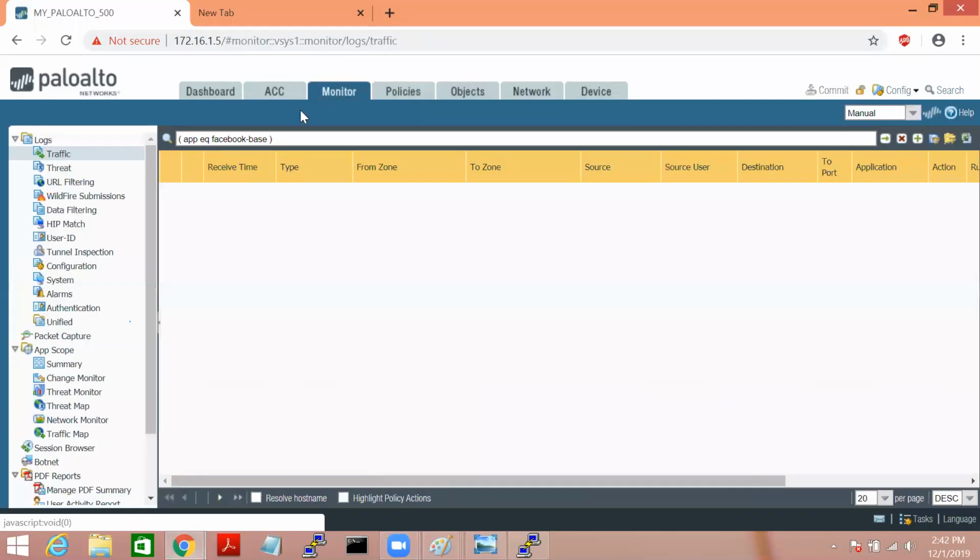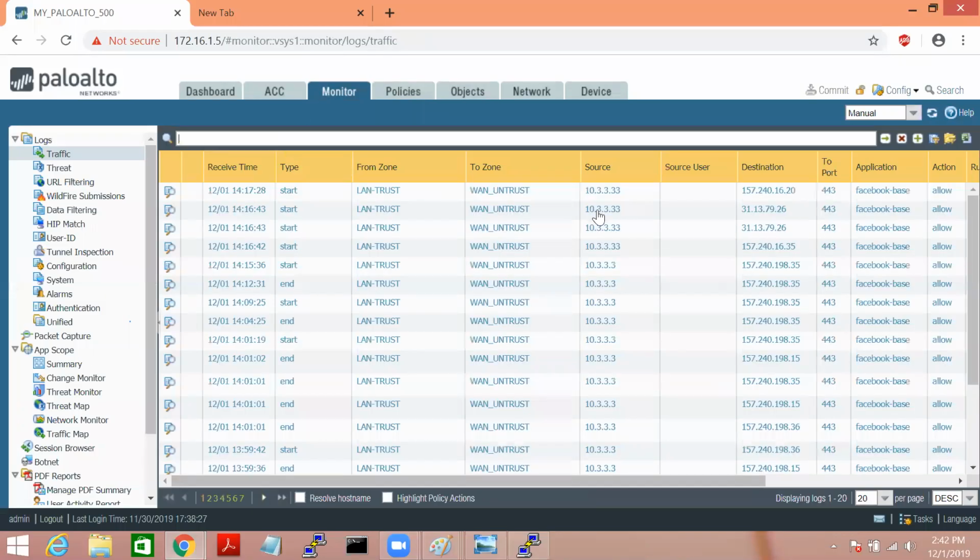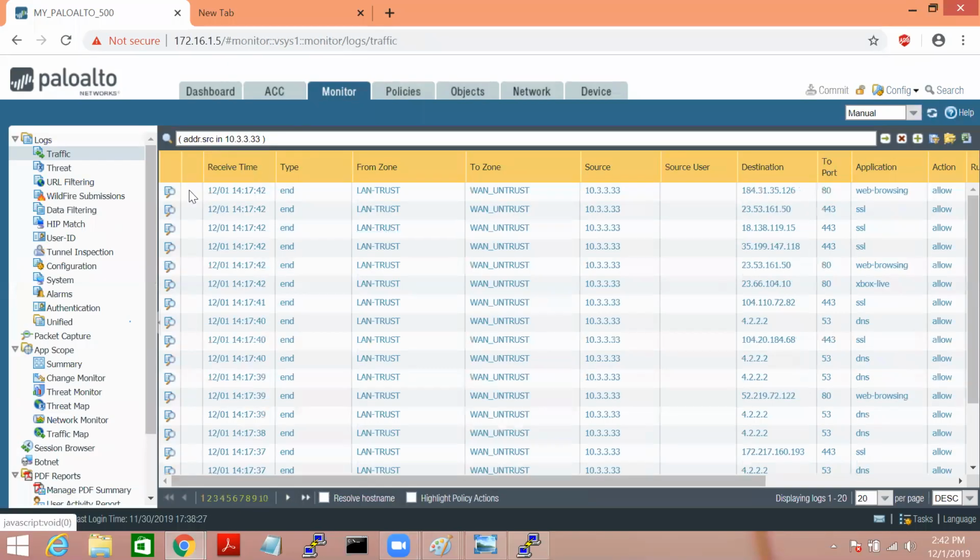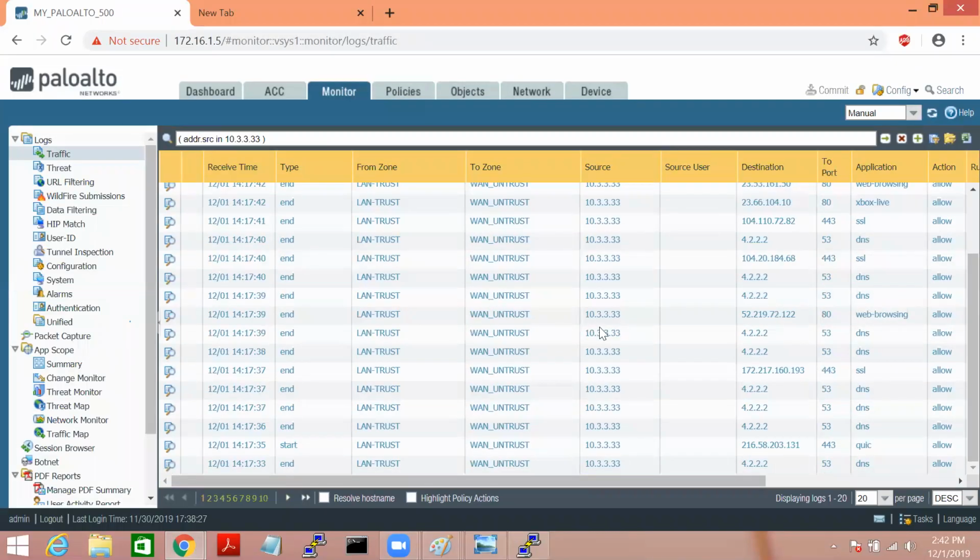So again, you have to come on Palo Alto and in this address bar, you can filter this. See, there's already a log showing for Facebook and all. So you can use anything. Let's say I'm again going to verify Facebook. So you should have two conditions here in the log, and you can change the application.